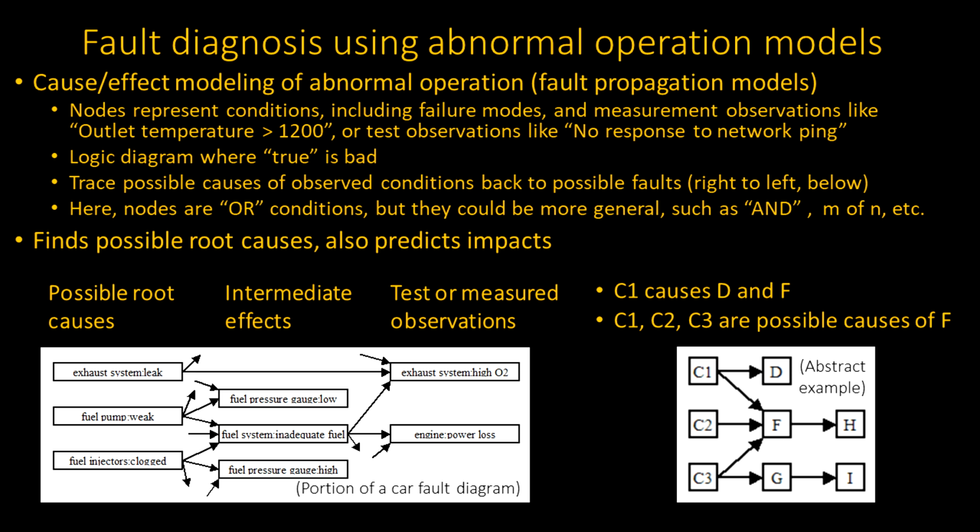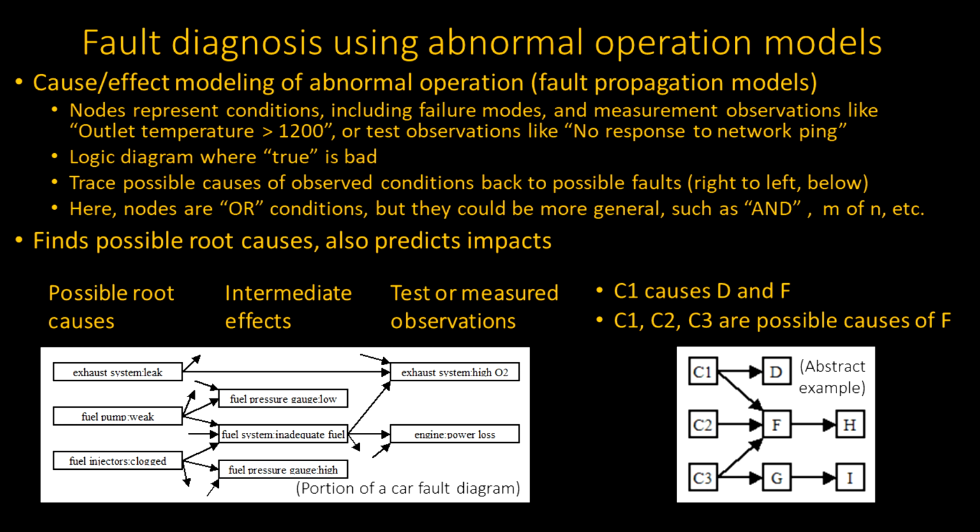You may have inadequate fuel going to your car, and as a result, there's too much oxygen coming out as well. So typically for any of these nodes, there's a whole variety of possible causes, and I've left a variety of open arrows there to indicate that. And similarly, for any root cause problem, it will have all kinds of implications. And again, many of them left off of this diagram. And this can be done in a little bit more abstract way.